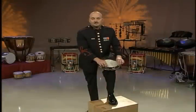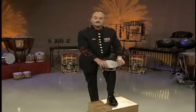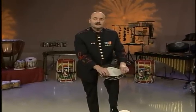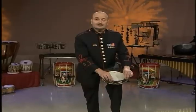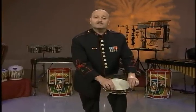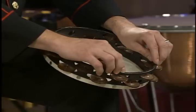Now let's say we want to play a fast rhythmic passage at a soft dynamic level. Remember, a key to playing softer is to eliminate the head sound. We can do this by laying the tambourine on the knee or a padded trap table with the head facing down and play with the fingers of both hands like this.